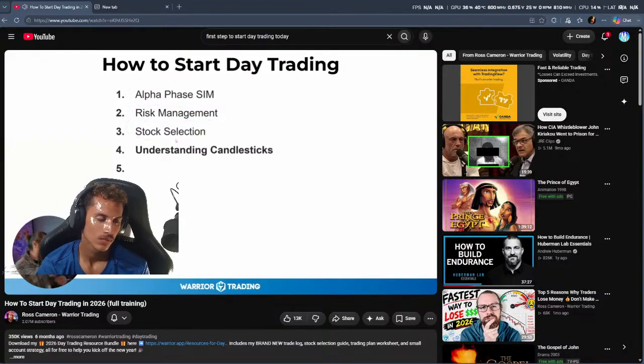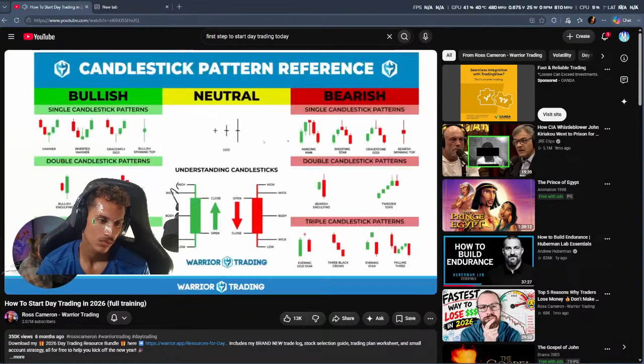Now, if you found a stock that meets all 5 pillars of stock selection, you're not going to know where to buy or sell because you don't yet understand how to read candlestick charts. And so let's go ahead and jump into it here. Step 4, candlestick chart patterns. So this is a reference, and this is included in the PDFs that you guys download. So you can print this out if you'd like and put it over on your desk or wherever you'd like.